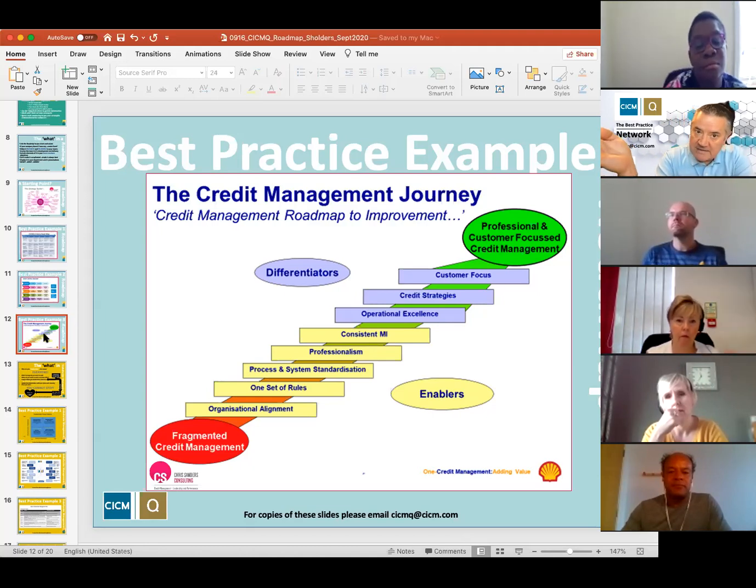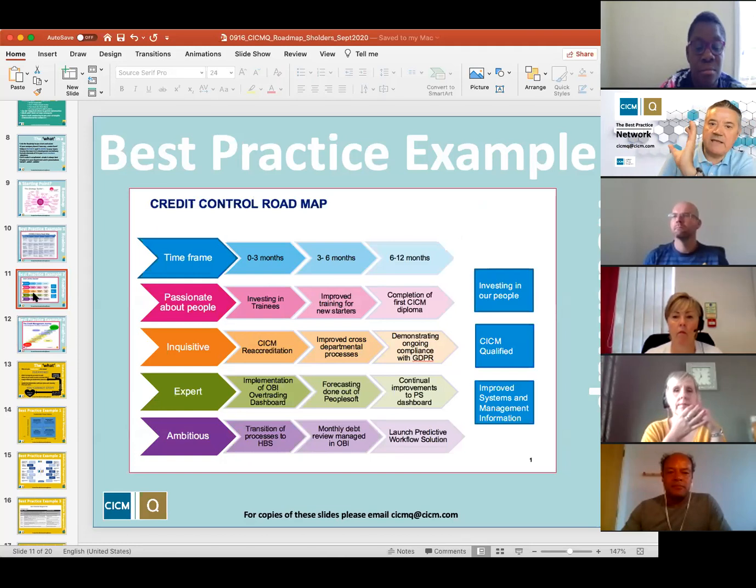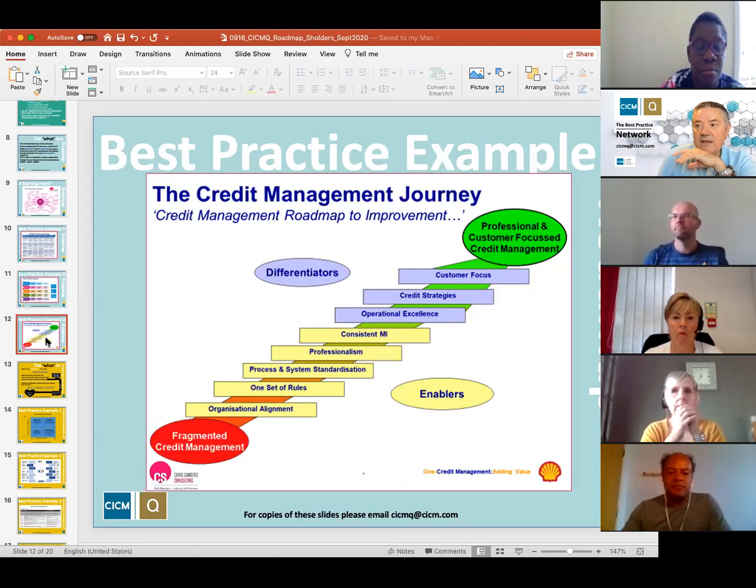It took 2 years to get there, but as Pam said, this one is nice and simple. That's the headline one that you put on the wall and do your presentations to. Underneath each one of those lines, each set of rules or process, there was another box with a whole list of things going on that would actually deliver that particular element of the strategy. So professionalism included membership of the Institute, professional training and development, for all across the world.